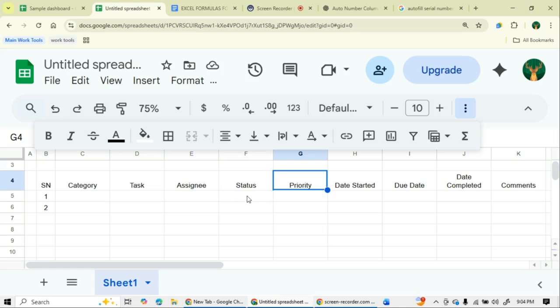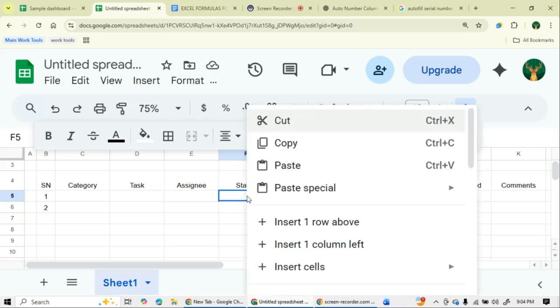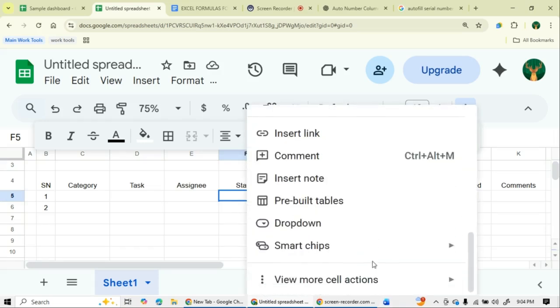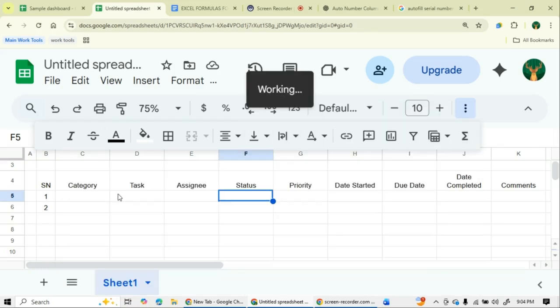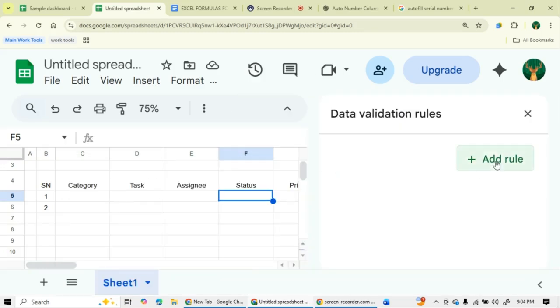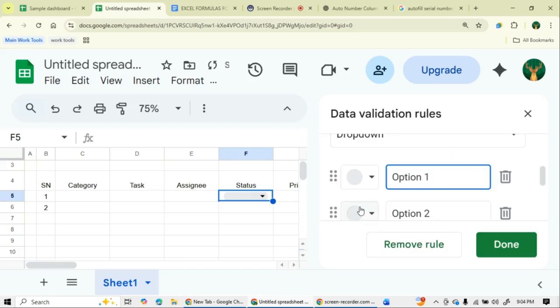So in status, I'm going to click on cell action, data validation, and data validation will ask me to add rules. This is going to help automate everything.